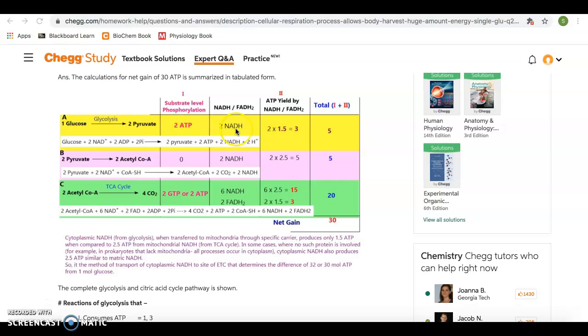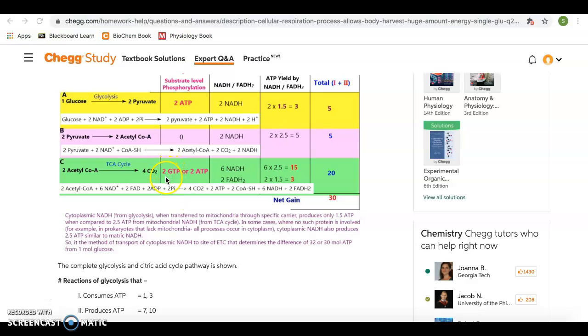So in glycolysis, remember we formed 2 net ATPs and 2 NADHs, but because the NADH in glycolysis can't directly transfer its electrons and instead has to use a shuttle system, the actual ATP gained per NADH is about 1.5, as opposed to in later parts where it's 2.5, like when we did our pyruvate to our 2 acetyl coenzyme A's, that generated the 2 NADHs, but those can generate 2.5 ATP each, so that gives us another 5.